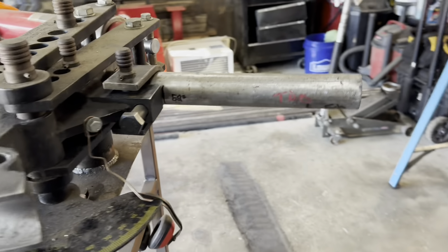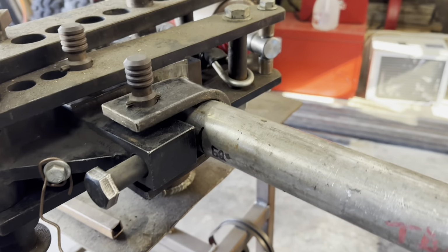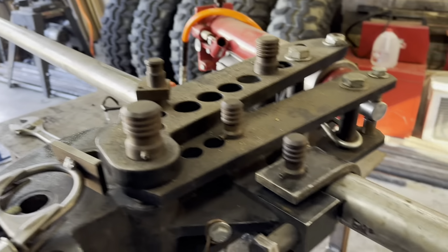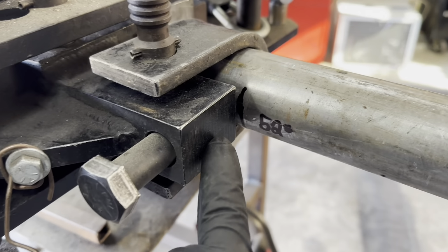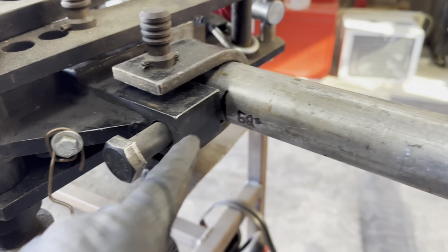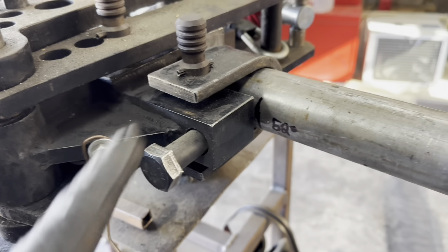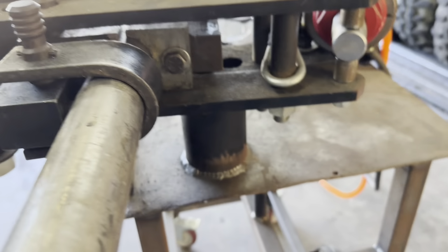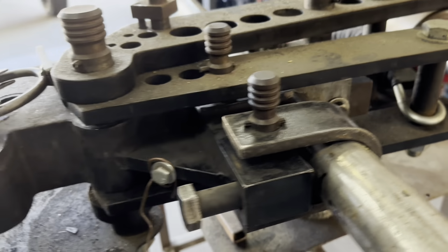And what you do is when you lock the piece of tube in for your first bend, with Bentec software, you can set where your preference is as far as where you start your bends. I always like lining mine up here with the end of this block on the front of the die. So I've got all my dies programmed in my Bentec software for my tube starting here. So what I'll do is go ahead and lock it in where you want it on that first bend. Go ahead, tighten your bolt down, get everything where you want it.